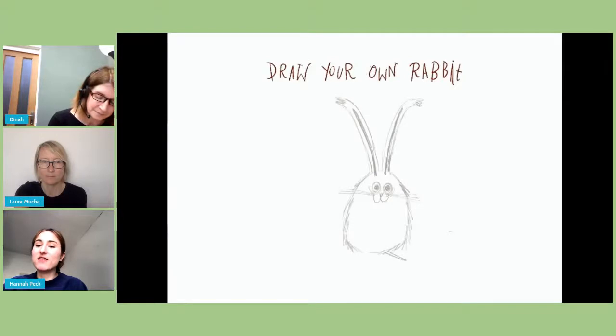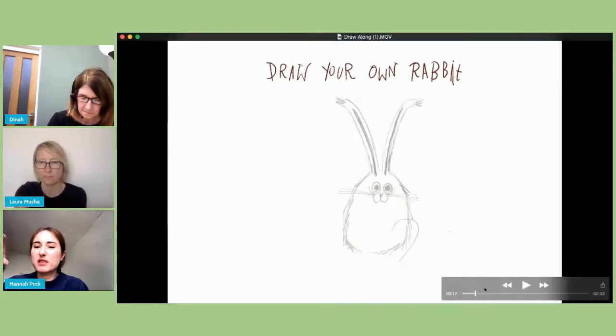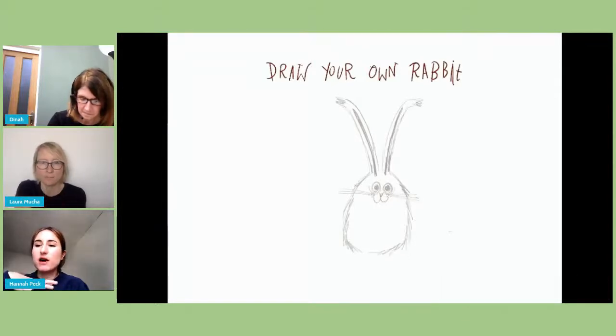Oh, orange, perfect. Okay. So once you've done the ears, you've done the fluff, I think we should draw a little face. As I was saying earlier, eyes are such a good way to convey the character of your rabbit. So the one that I've drawn here, I think in my head, he's going to maybe be a chef, or really he's going to be at the birthday party. I'm maybe going to do some crumbs around his mouth. He's a bit hyper from sugar, so I've drawn his eyes very big.